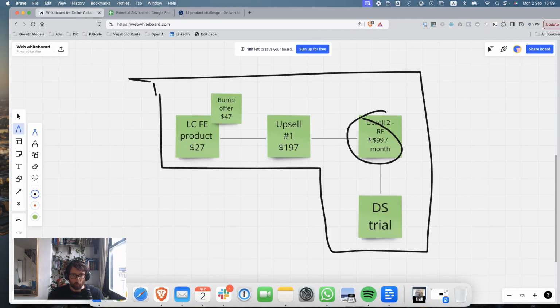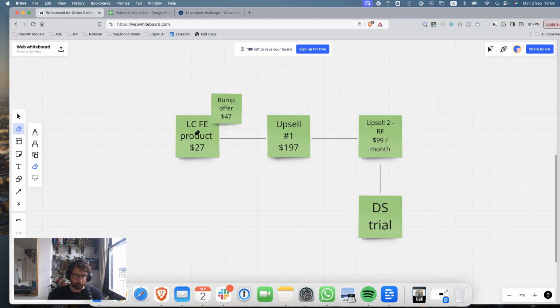But essentially, this is one of the better ways to set up a recurring fee, which isn't just promote and have people go, yeah, I don't know though. It's a big ask to get however much money per month. This way, you actually make money by selling all of this stuff. And then the people take this and it just relieves the pressure. It makes everything so much easier for you.